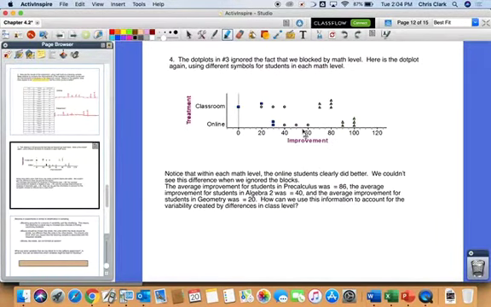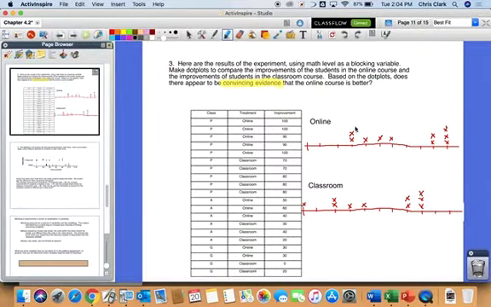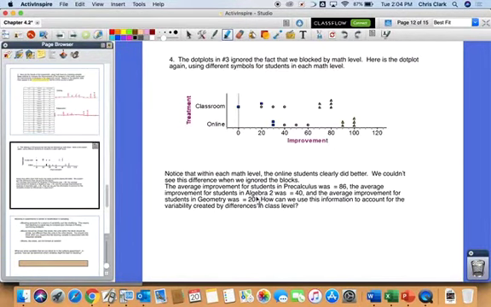The only difference is in this dot plot, I've symbolized the different classes to make it easier for me to see the difference within each class, right? Within each math level, I should say, not class. The triangle is the pre-cal students. The circles are the algebra 2 students, and the squares are the geometry students, which are the same dots and X's that we have here. It's just we can't really see those. So within each level, we can see the differences more.